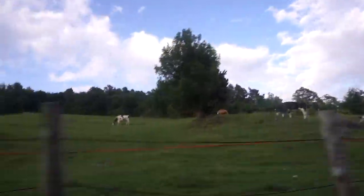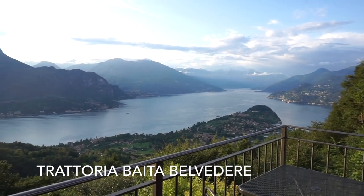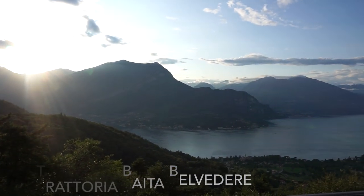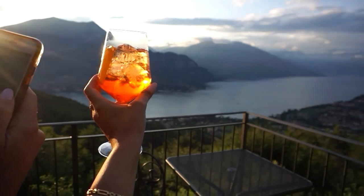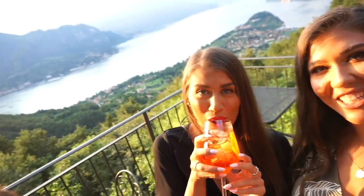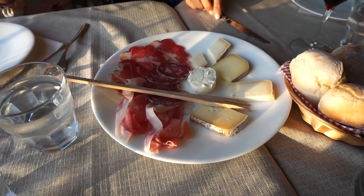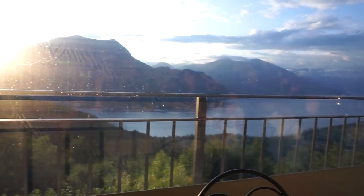Oh wow, the cows! Trattoria Baisa Belvedere — this is a really elevated restaurant, and just look at this: stunning. They're high up in the mountains in Bellagio, Lake Como. Cheers — look at this view, guys. Cheers from paradise! The sun is setting and it's gorgeous. We're starting with a nice cheese and salami plate: prosciutto, salami, and various cheeses. We saw cows on the property, so it's definitely milk from their own cows.